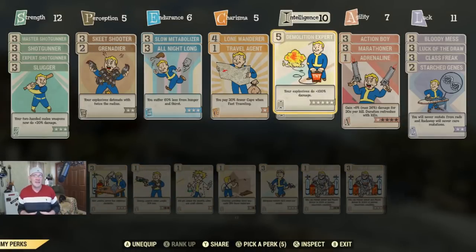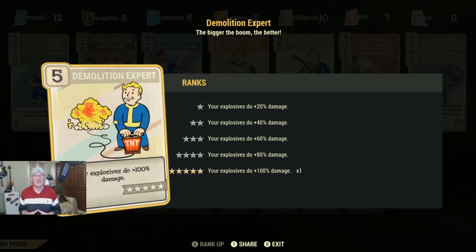Next, we get into Intelligence, and we're actually back to where we're going to have perk cards that do have an effect on our shotgun build. Starting with Demolition Expert. I got 5 points spent in Demolition Expert, and what this is going to do is cause my explosive damage to be 100% more, so double explosive damage. This is really important if you got an explosive weapon of any kind, whether it's a shotgun, rifle, pistol. This is a must-have card for any explosive weapons.